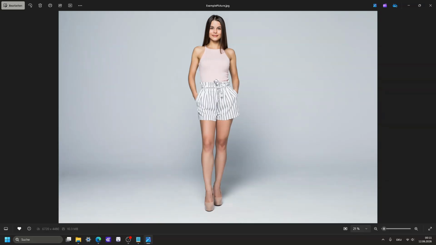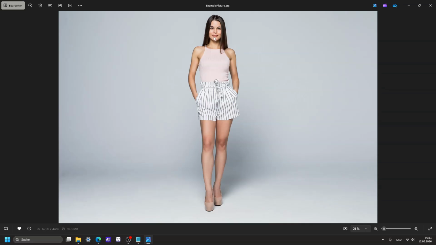Then you can see the lighting is good, the quality overall is very good, and the person is standing in a position where it's looking at the camera. You can clearly see the face and all proportions, which is very good for the model later on.